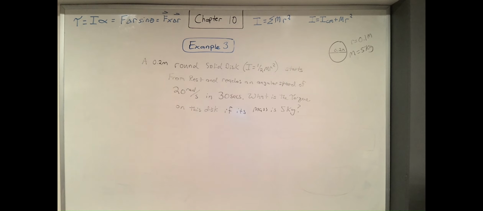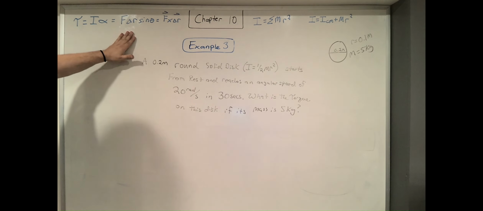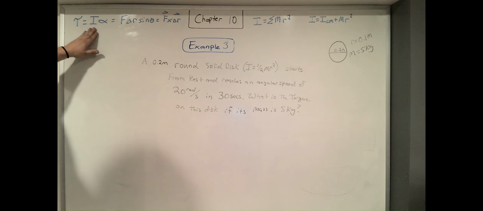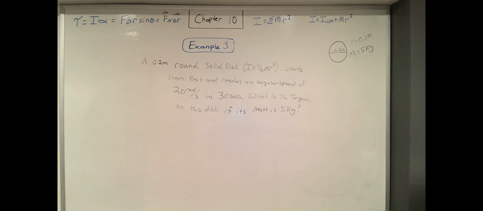Well, we come over to our torque equations, and we got a couple of options. We used the R sine theta last time. No force is given in this one. Torque is the angular force. It's the thing we're solving for. There's also no vectors given in this one, but we do have an I. So here's your clue on which equation you want to use.